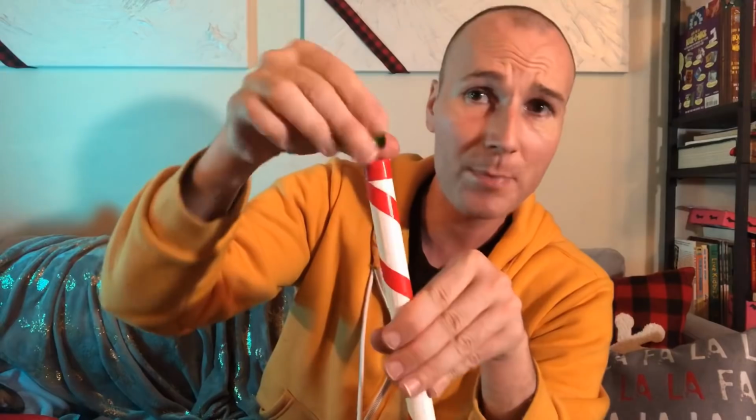So just basically go to your craft store and tug on all the elastic until you find one that seems pretty strong. Alright, so you're going to take the elastic, tie it to one of the beads, or in this case a bell, and let it go all the way down out the bottom of your pipe. Then you're going to thread this bell on. So thread it through that elastic, but don't tie it yet.